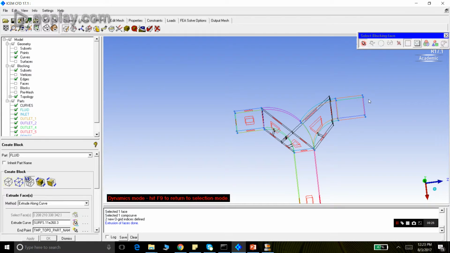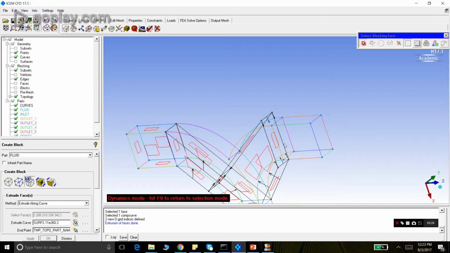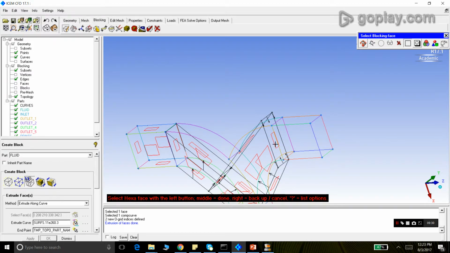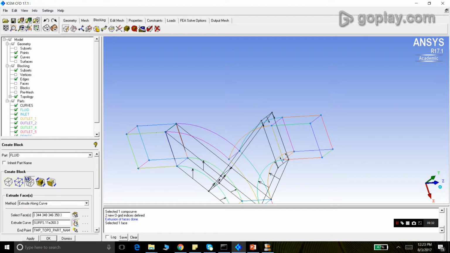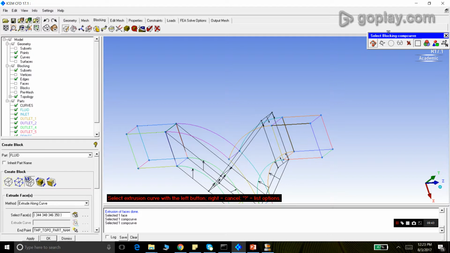Sorry, let me give you a zoomed in view. So we select this face and then extrude curve here. Oh, sorry, this is the extrude curve. Unselect that.